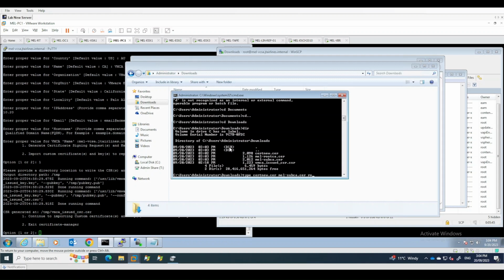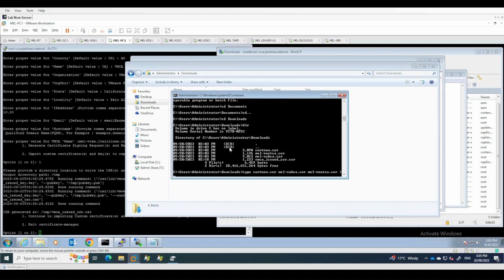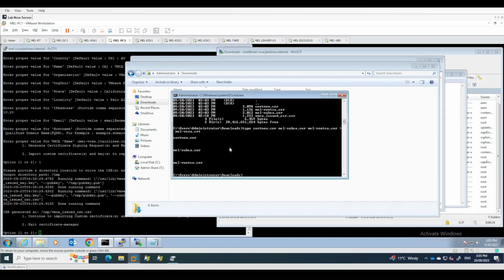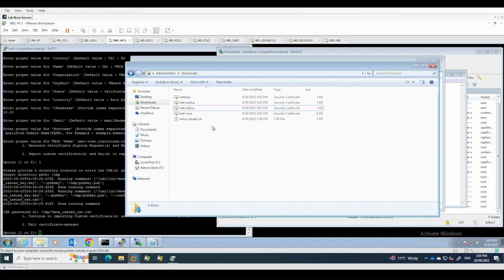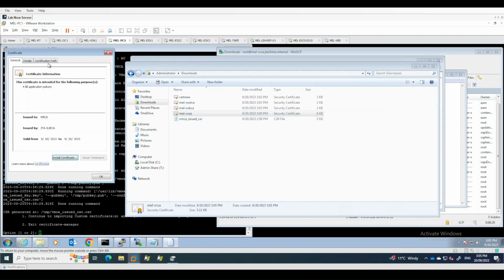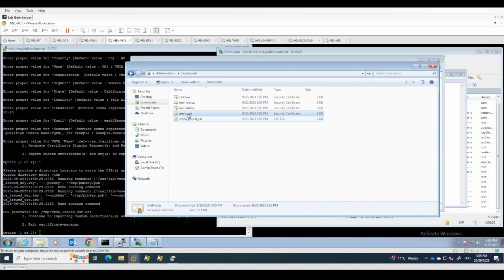Now if you don't have a subordinate CA, if you've only got a single certificate authority in your environment, then you obviously wouldn't be using the MEL sub CA or whatever equivalent you might have. So it would be just cert new, the root CA cert. And we want to turn this into, I'm going to call it, melvsa.crt. Done. And now we have this certificate in a CRT form, which is what we need to present back to vCenter.